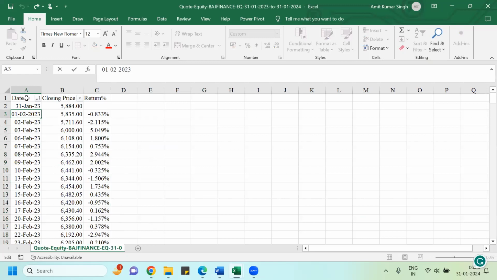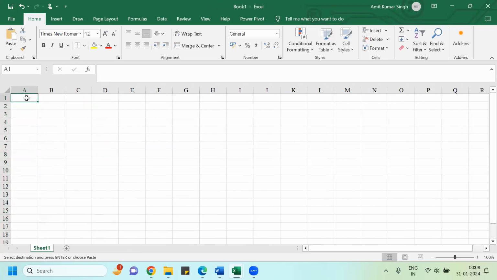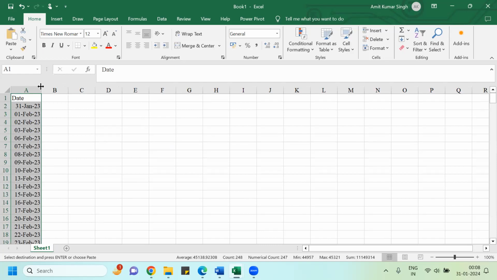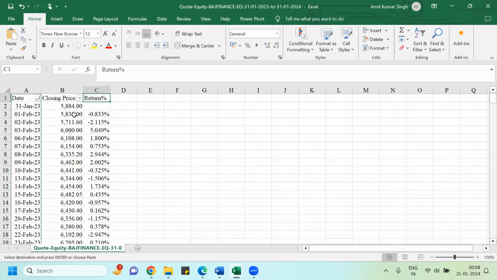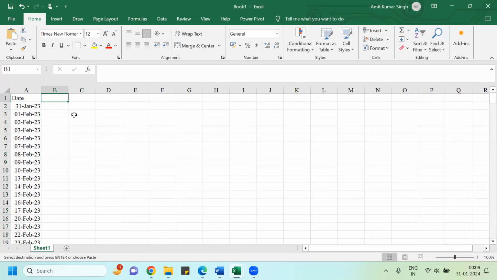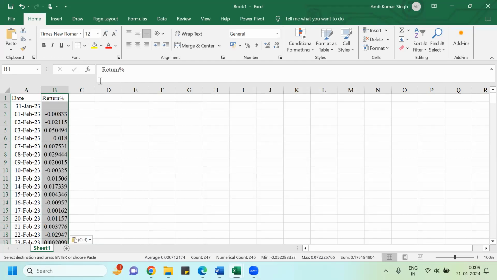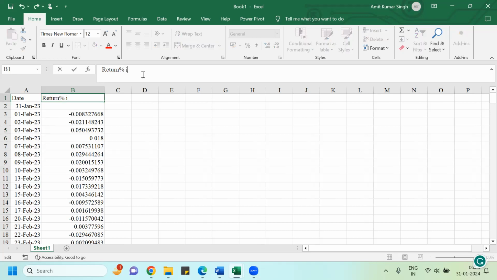So you got this date. If I just copy the date, Control C, Control N for new, Control V, I just copied and pasted the date here. Fine. I hope you all are happy with Excel. This is the return on the stock. I copy this return on the stock, Control C, and there Alt E S V. I don't want the formula to get copied here. This is the return on the market, so I can write here: return on the market.